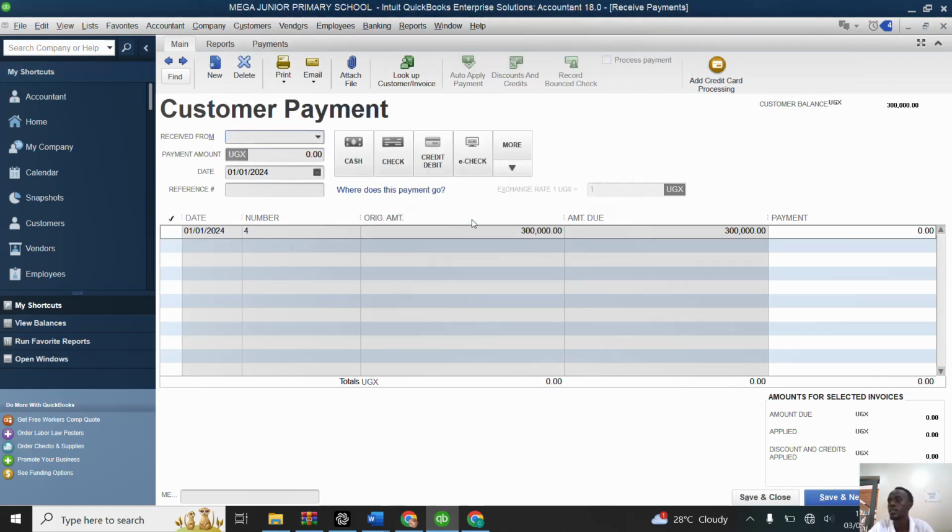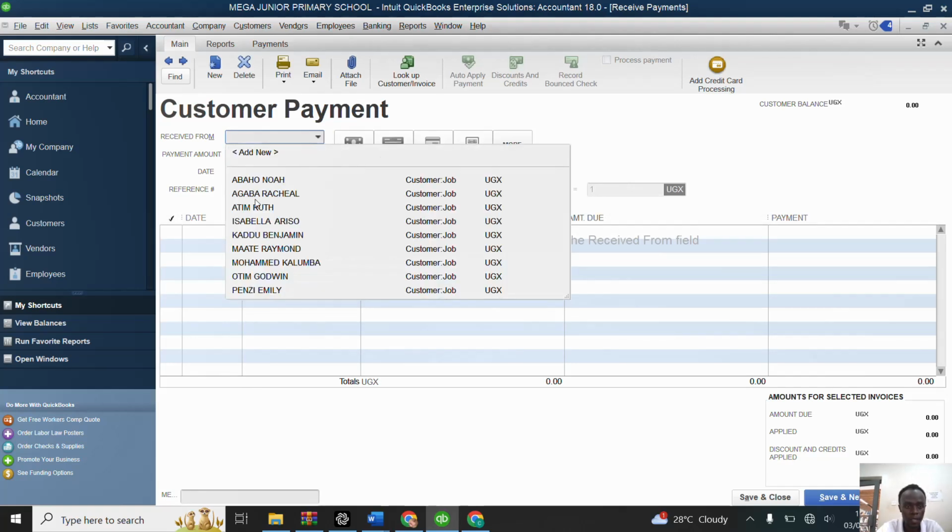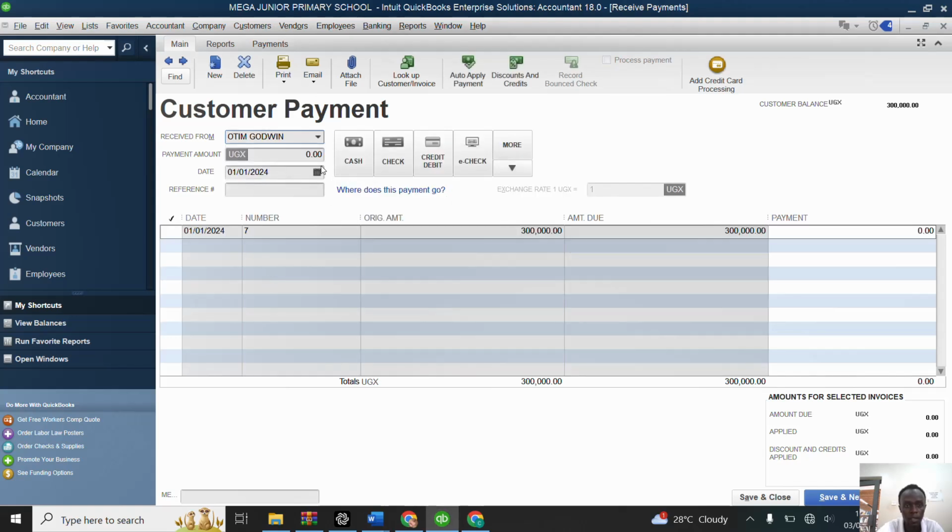Okay. Then the last student was Otim Godwin. So you come and select Otim Godwin, balance, then you give him 140. That's the amount that he has paid.